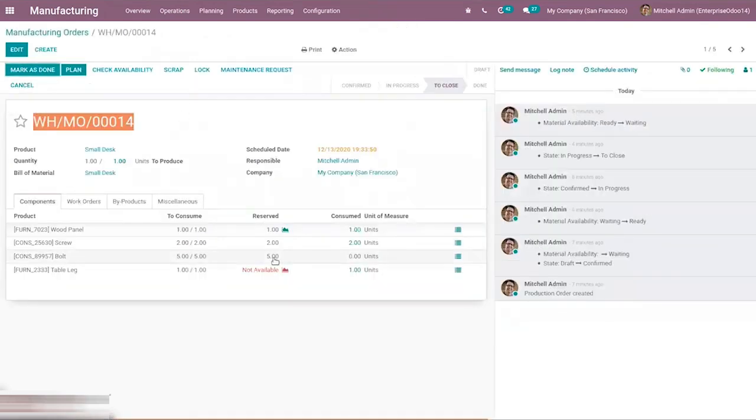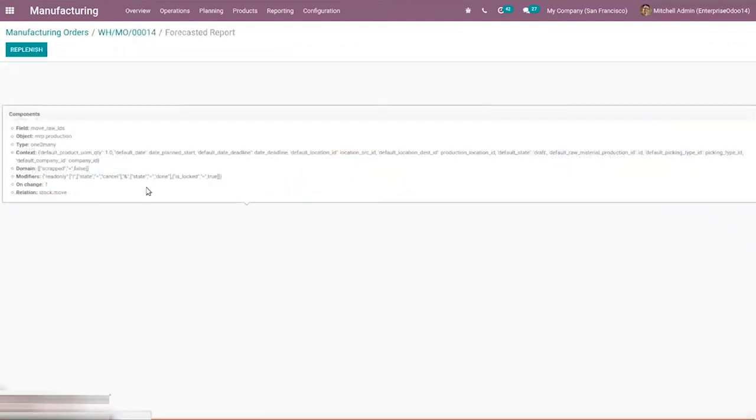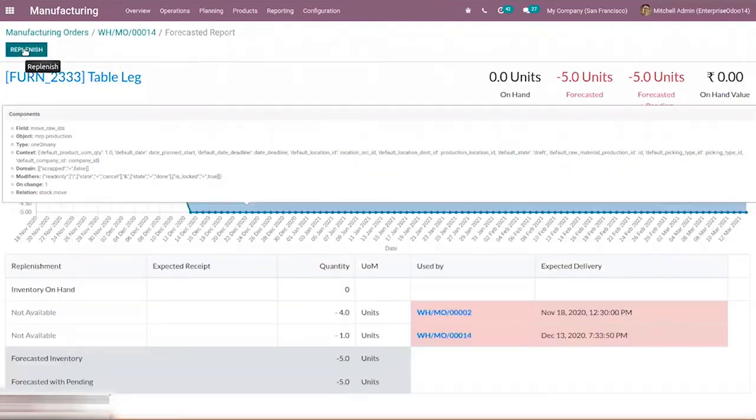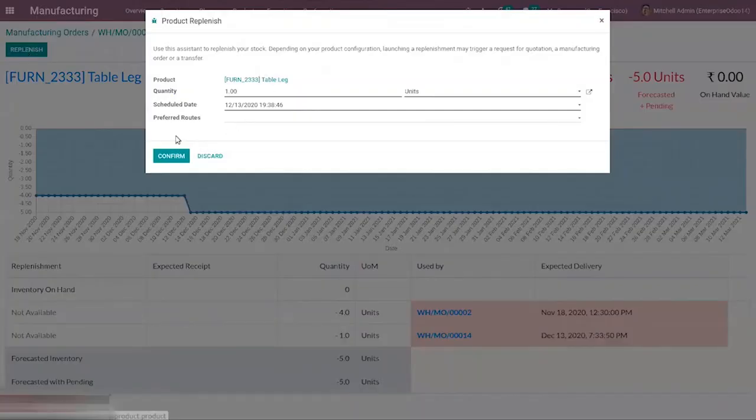So here you can see that one component is not ready, it is not available. So if you want to replenish, just click replenish. So I need one quantity, confirm this.